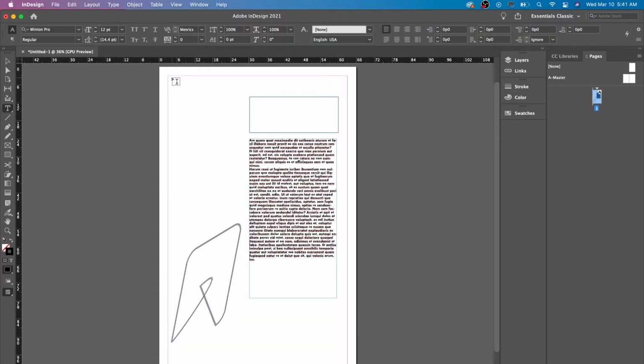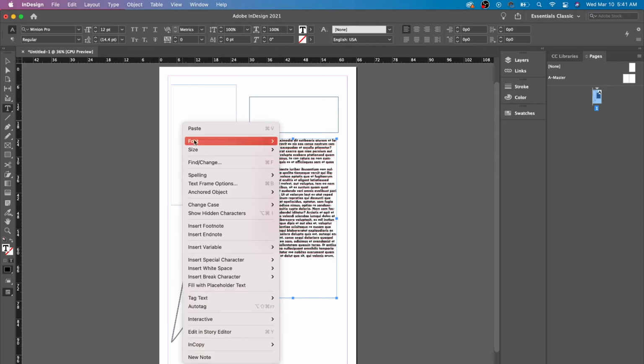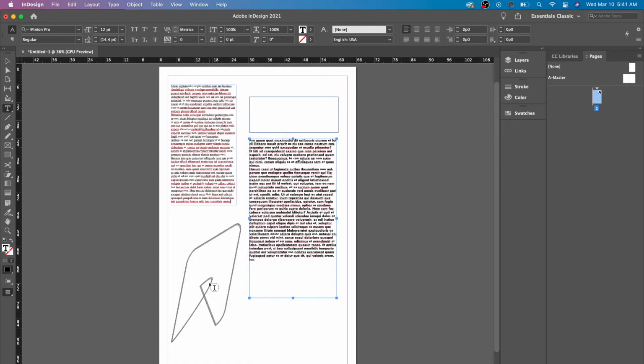Over here, you have the type tool, similar to any other type tool. The difference is if I were just to click, you can't create a text box. You have to click and drag to make a text box, and now you could type. Something that you should use on an almost everyday basis if you're using InDesign is to right click, go all the way down, and fill with placeholder text.